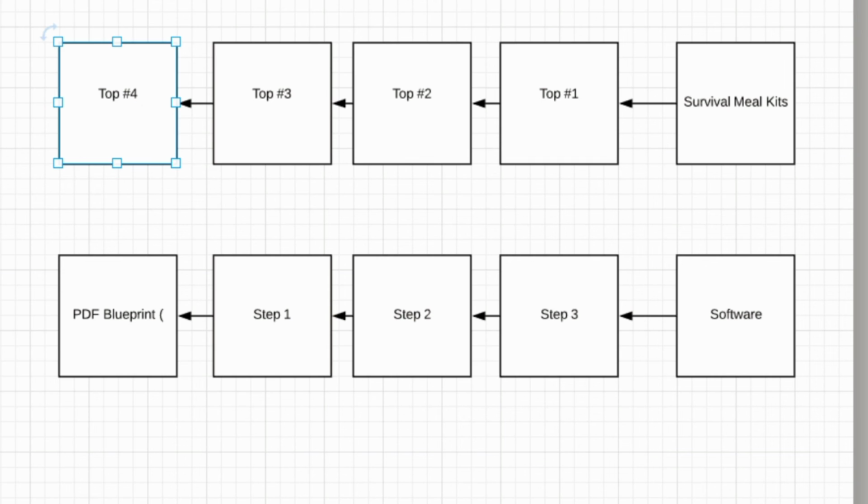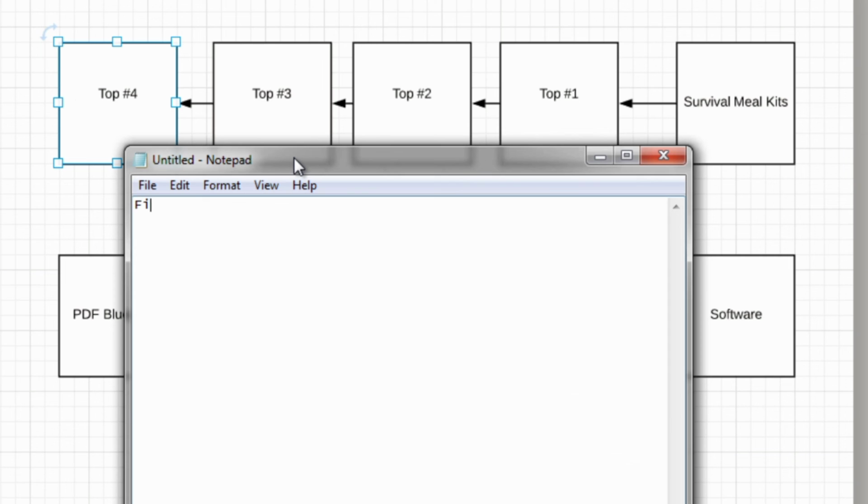If you start out, welcome to, let's say, survival meal kits. The first email will be a welcome email. Now, you want to make sure that you connect the emails. So at the end of the first email, where you talk about the top 4 reasons or whatever that looks like, you want to connect that somehow to the top number 3 in that first email. So you want to say something like, P.S. I'm going to send you an email tomorrow or the day after tomorrow or whatever on top number 3.